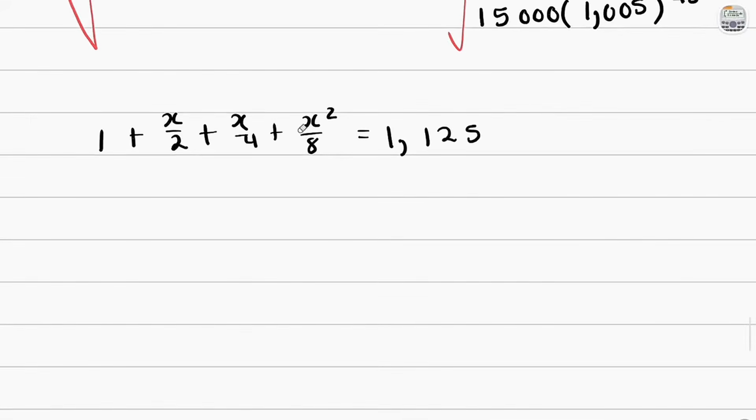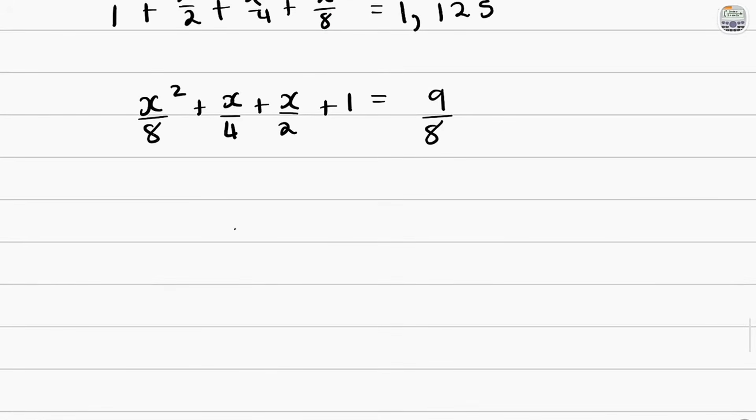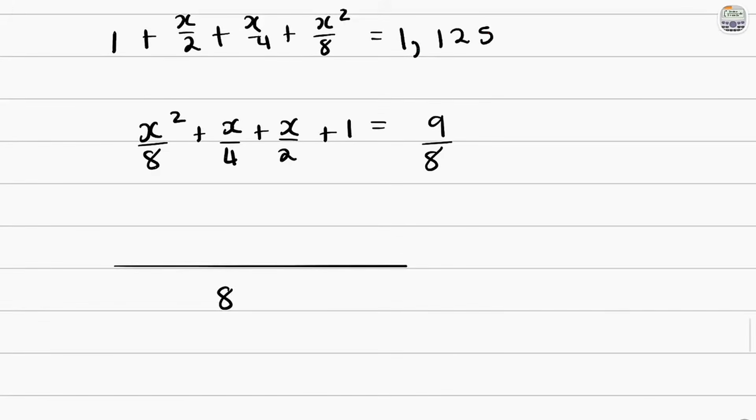Okay, so let's rewrite. I'll just write this with the x squared first. So we have x squared over 8, and then plus x over 4, plus x over 2. We'll add them using LCD. And so this is 9 over 8 that we have. Okay, so this denominator is 8, and we can make this 8 by simply looking at all their denominators and asking how did we get to 8. So here, this is already 8, so that will stay x squared. Now with the second term, we have x over 4. So how do you get this 4 to become 8? You multiply by 2 in the numerator and the denominator.